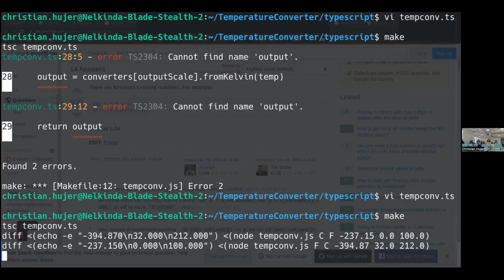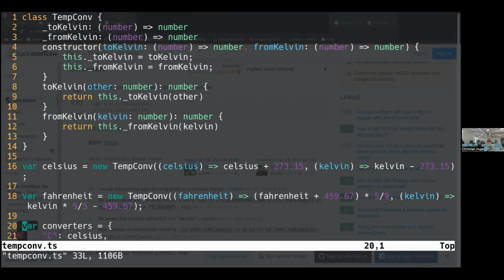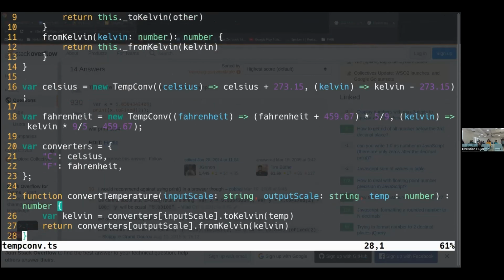Passes. Yeah. How much effort is it now to add another temperature converter? It's now become almost a one-liner, right? Almost a one-liner. I still have to make this entry in converters. Can we change converters in a way that when I call the constructor of TempConv, the entry is made then and there? Yeah. I should be able to just use the square bracket syntax and the assignment, right? Then let's try that.